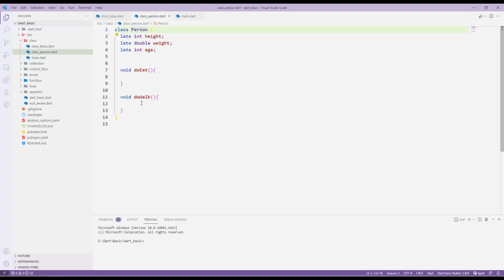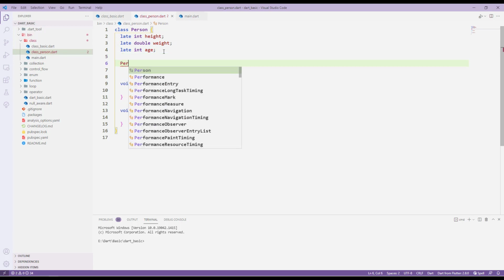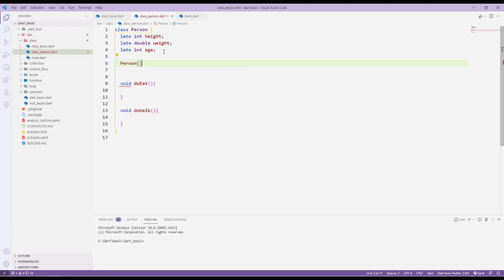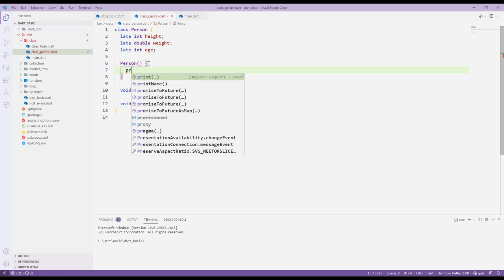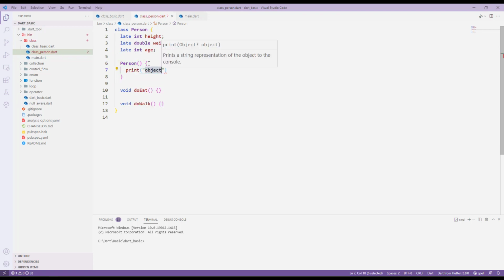So if you go back to this class and add this particular default constructor Person, this is basically a default constructor. If you want to see that this is doing something, I'll just add a print saying default constructor over here.